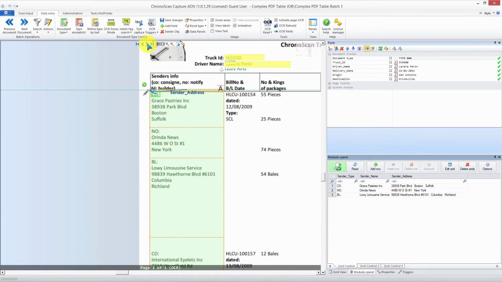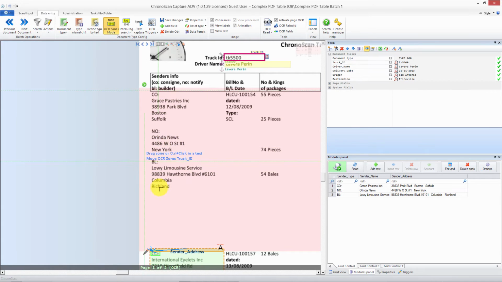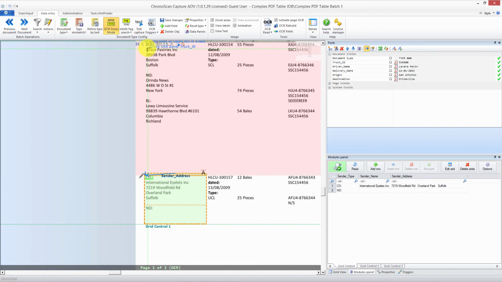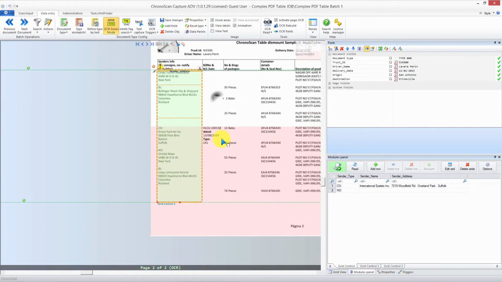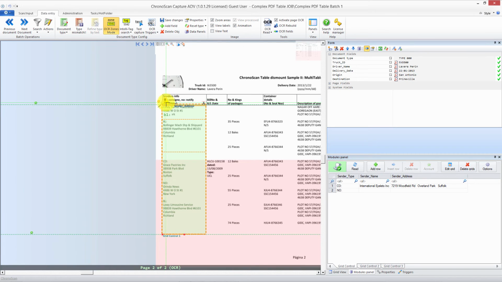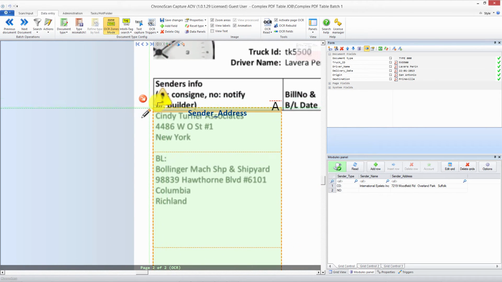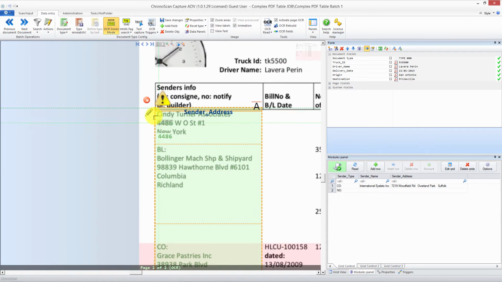If we go to the next document actually, and if we read, you can see there is some information missing, and that's because on the next page you can see there is a problem. That sign here shows there is a problem with the trigger. It's not triggering, so the program doesn't know where the table ends.